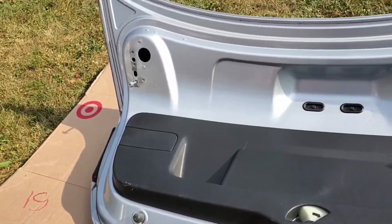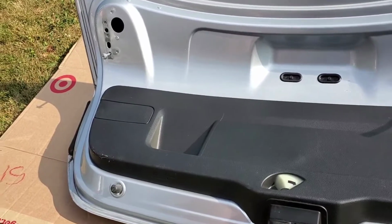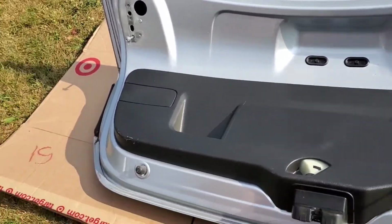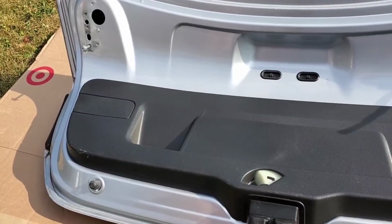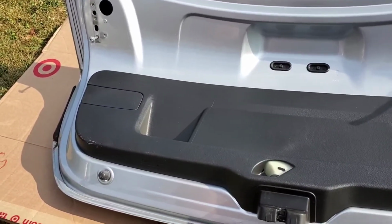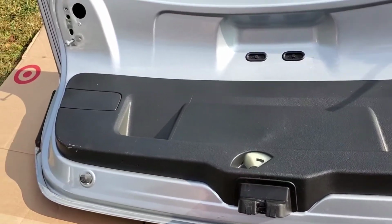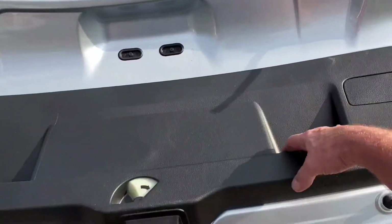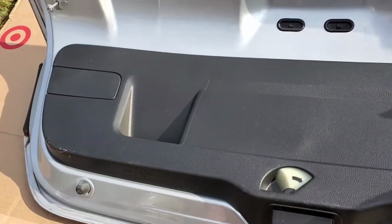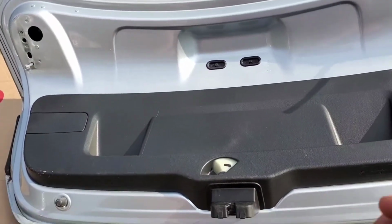You never know when you may need some wiring for like a light. If it burns out or gets damaged, you may have an extra one without going to buy a brand new harness. So I'll probably hang on to that, but the rest of it probably not. So again, let me take out these T20 screws and pull this panel off, similar to what you just saw me do there.